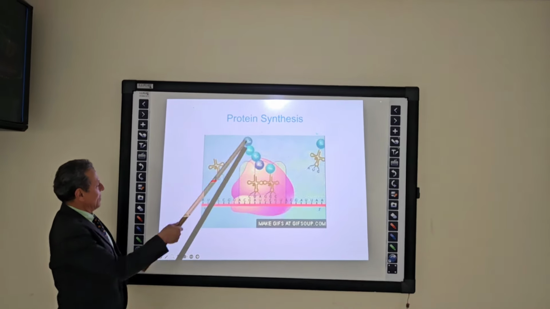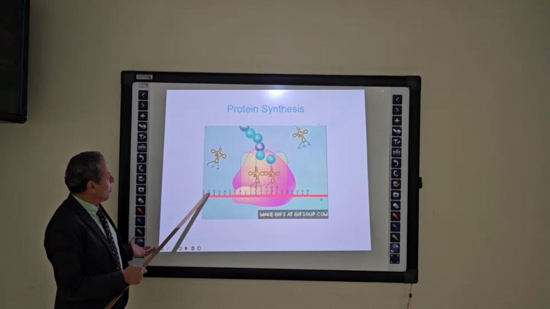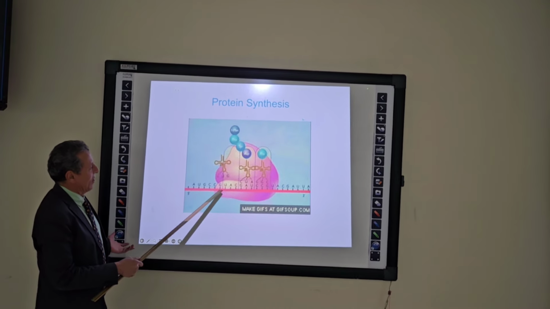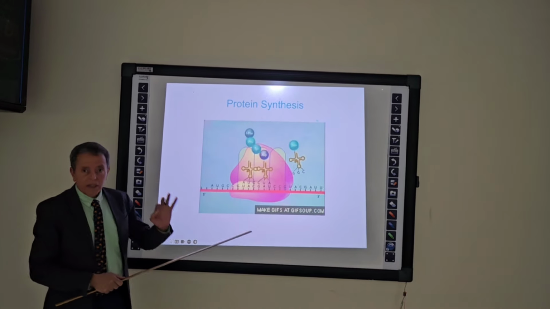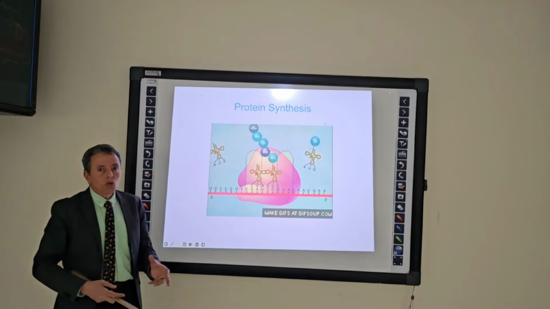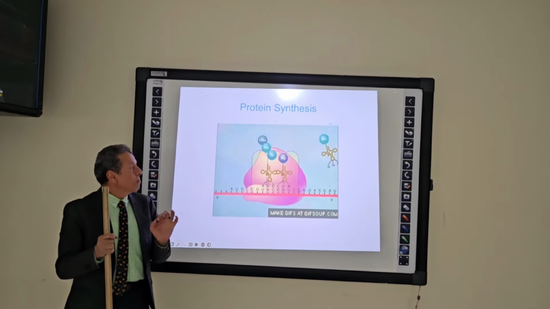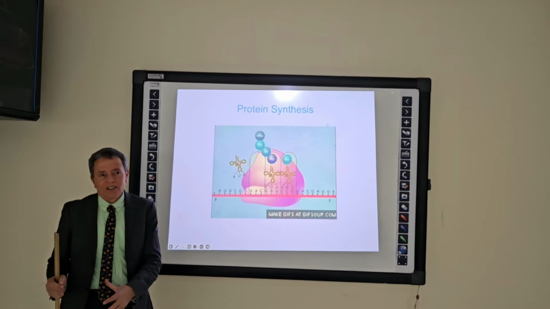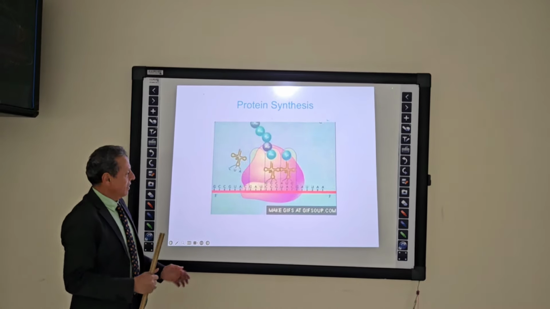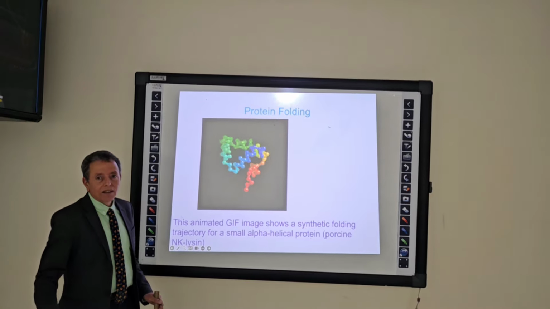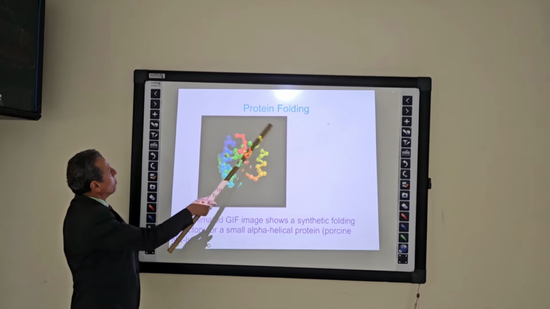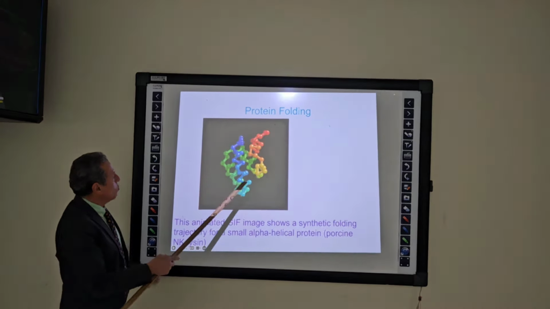Now you can see the protein synthesis is very easy because it is just the amino acids connected with each other, right? So each letter means an amino acid, but you don't need to memorize every amino acid structure. You have to understand what I explained before, right? We are going to the next slide. What about protein folding?